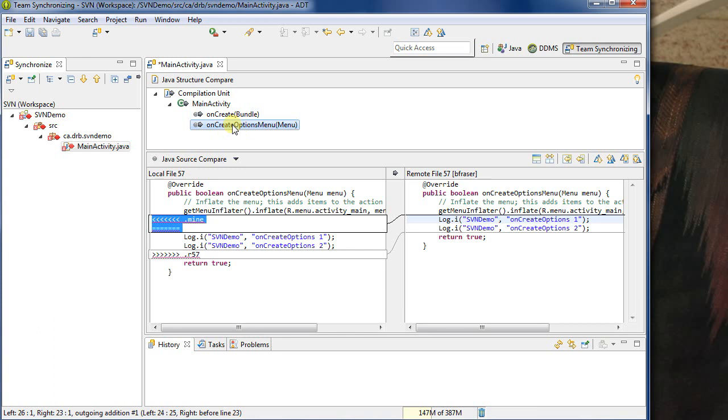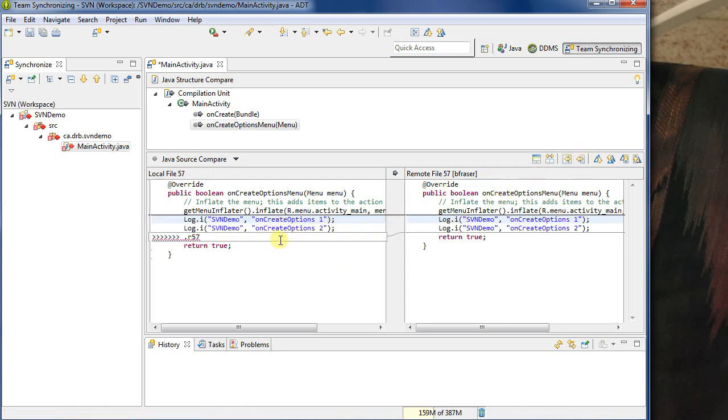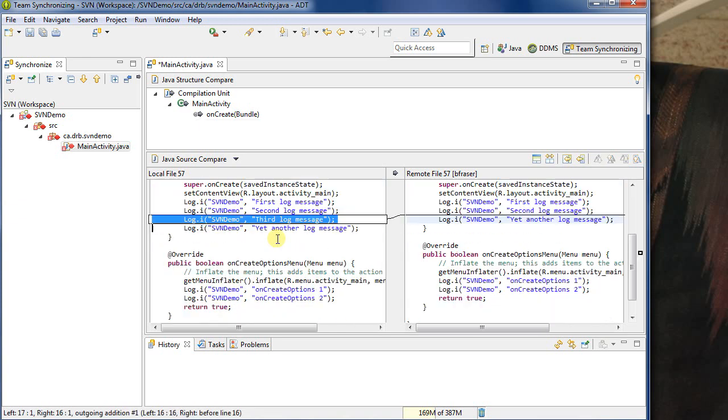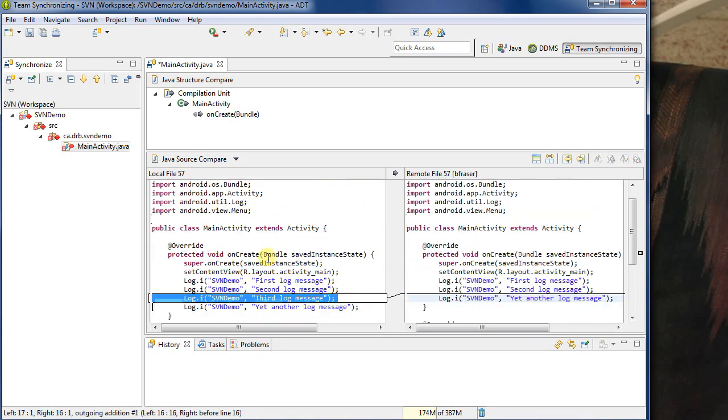I'll take the second change here, double-clicking it, and it shows me the problems I've got. Well, the remote person changed it, I deleted it. So I can do anything I like here. An easy way is I could just delete the text if I wanted to get rid of it, or I could, for example, copy the current change from right to left, which will, I think if I select it, copy across their change. Again, leaving a bit behind, I'll clean that up manually. So now that I've made those two changes, I've resolved those conflicts, I'll save the file.